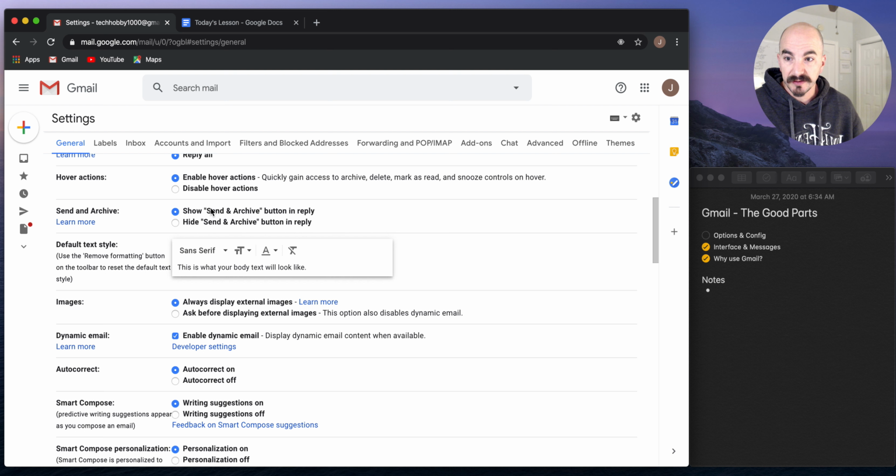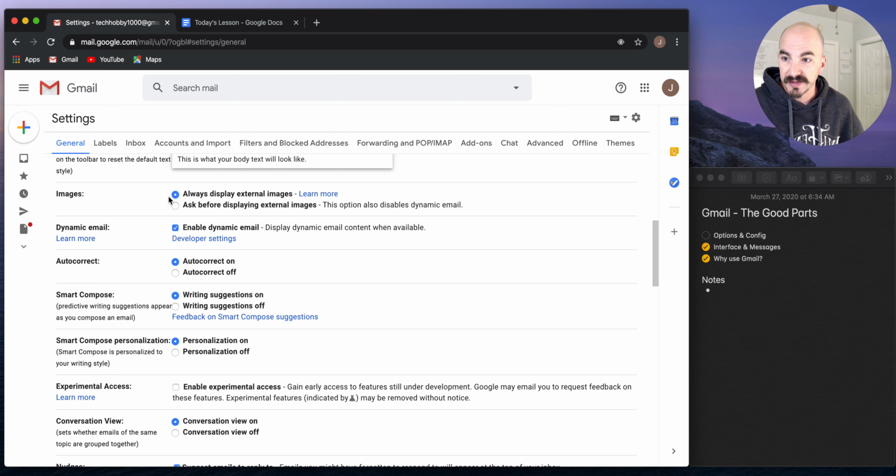Additionally, I like the send and archive feature. So picture if you're going through your email one by one and you're replying to people. Typically, the way that my email workflow works is that when I reply, I consider it done. And if I need to add any follow-up actions, then I'm going to do that mid-flight, if you will. This is not for everybody, because this will truly remove it from your inbox and put it into your archives when you have replied. But for me, I like to know that if I'm sending a reply, I am attempting to close that email thread. So this is an option that I enjoy.